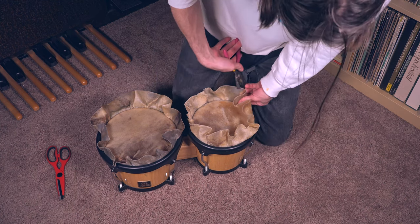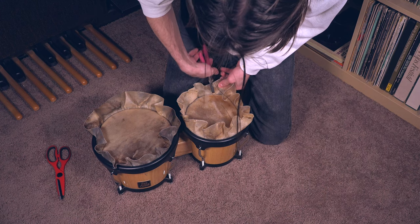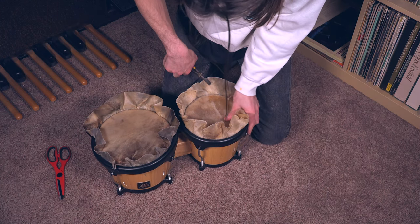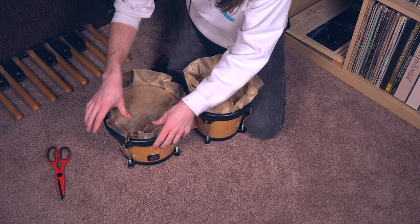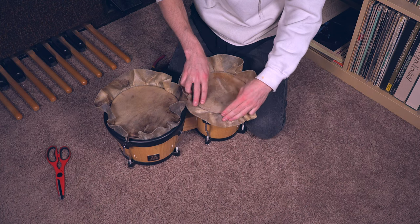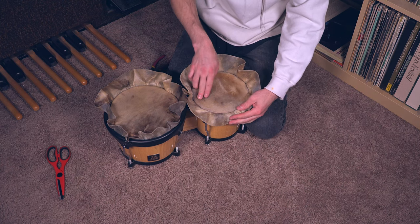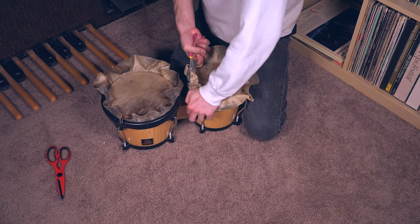Hard part's over. After that, I went around the whole thing with a pair of pliers again and made sure that the tension across the entire drum head was as even as possible. Looks like there's a spot right there that needs a little bit more tension.